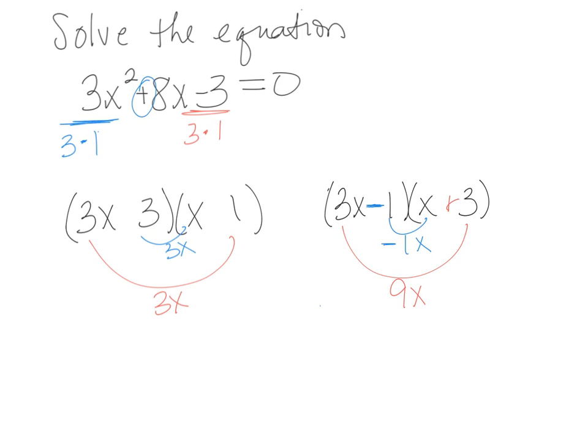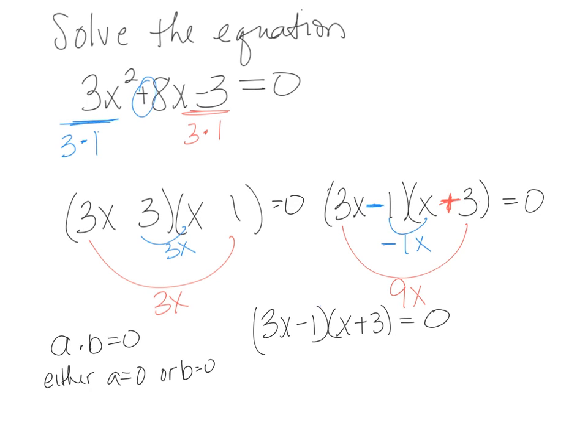So that means the negative goes here, and the positive goes in front of the 3. And that gives me the negative 3, when I multiply negative 1 and positive 3, and then it gives me positive 9x minus 1x, which is a positive 8x. So that is my answer there, 3x minus 1 and x plus 3. Now my equation started with equal to 0. So that means I have to go the extra step and set each parentheses equal to 0. The 0 product property says if a times b is equal to 0, then either a has to equal 0 or b has to equal 0. So we can set 3x minus 1 equal to 0. I can add 1, I get 3x equals 1, divide by 3, and x is 1 third. And x plus 3 equal to 0, minus 3, x is equal to negative 3. These are my solutions.